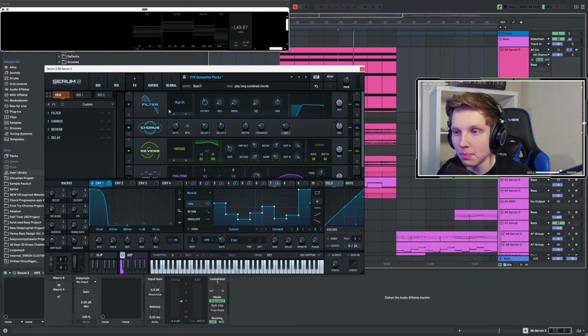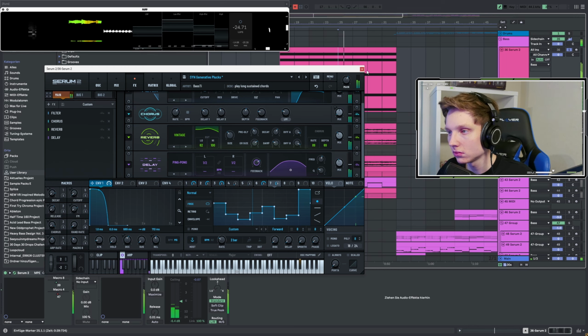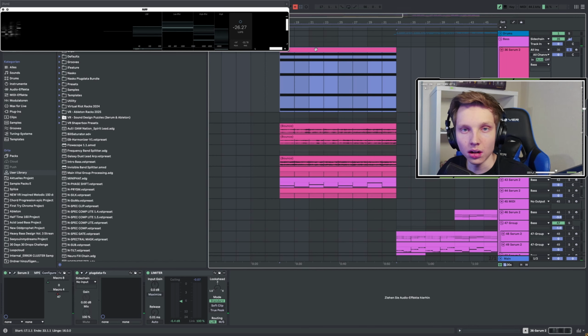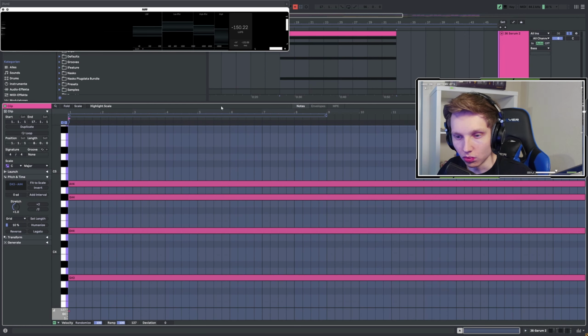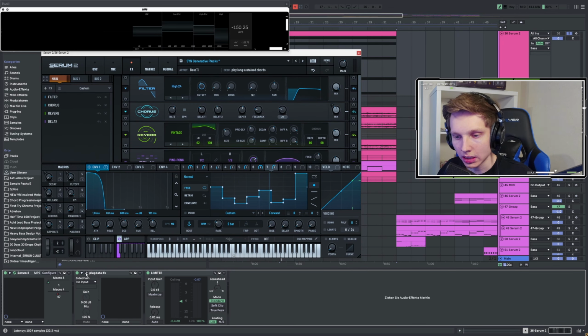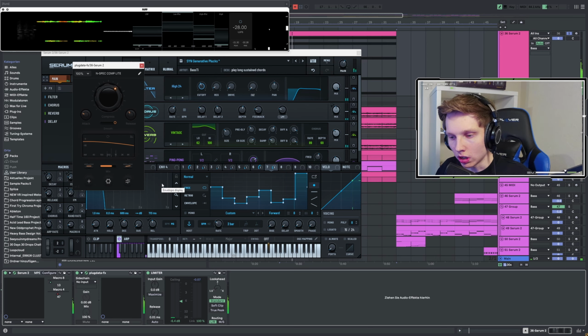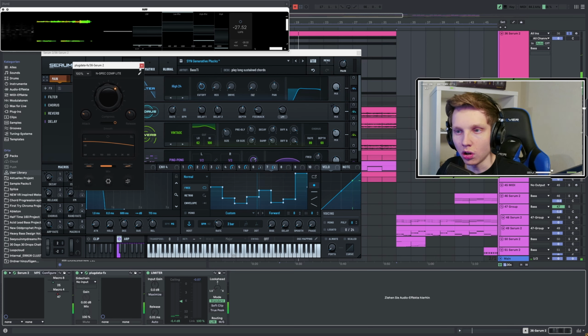On the FX, we have a high pass filter right here, which is just cutting the lows. Then a chorus, which is being modulated as I showed you, a reverb and a delay, pretty simple stuff. And in order to get a sound, you just need to write a cool chord, like this one, for example. And then I'm also using some spectral compression and a limiter, just to process it even further.